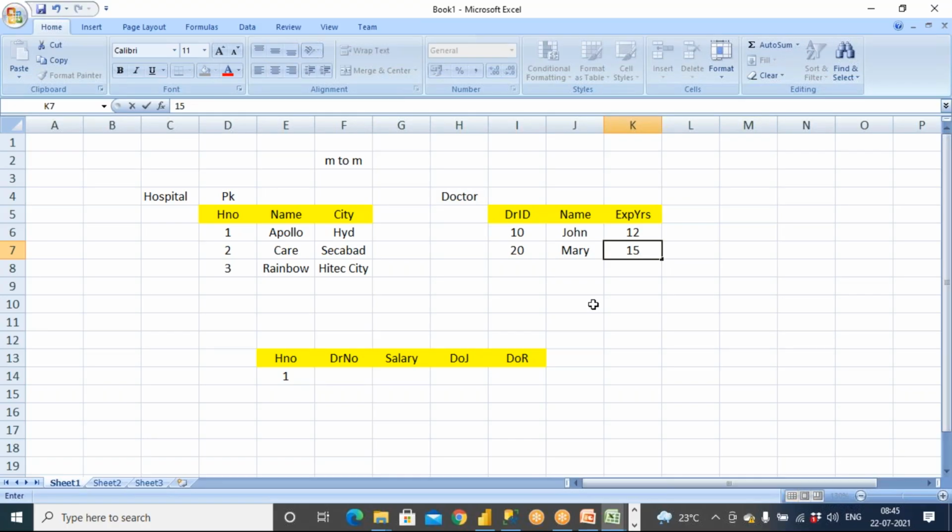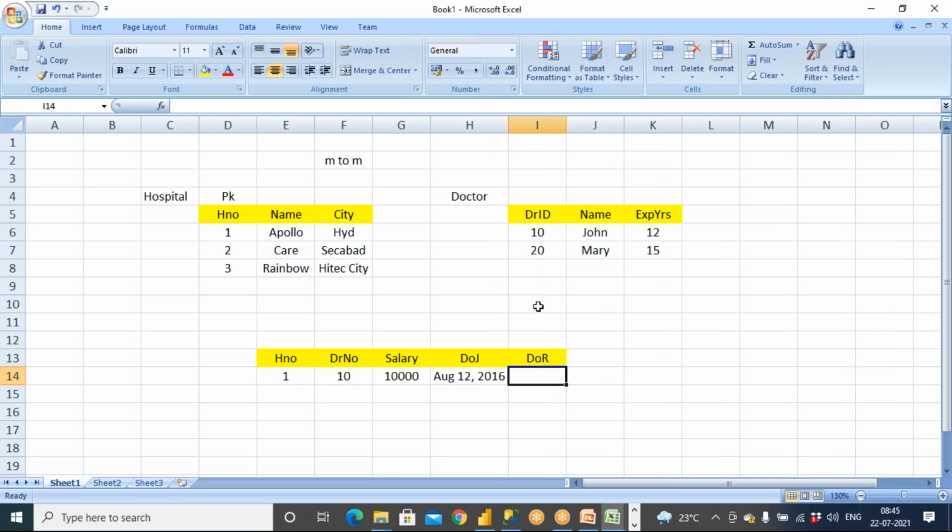In Apollo Hospital, doctor 10, John, is working. His salary is $10,000 per month, and his date of joining is August 12th, 2016. Date of relieving is blank, as he is still working in the hospital.